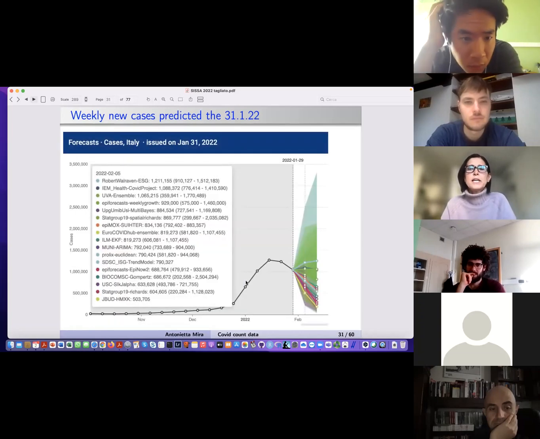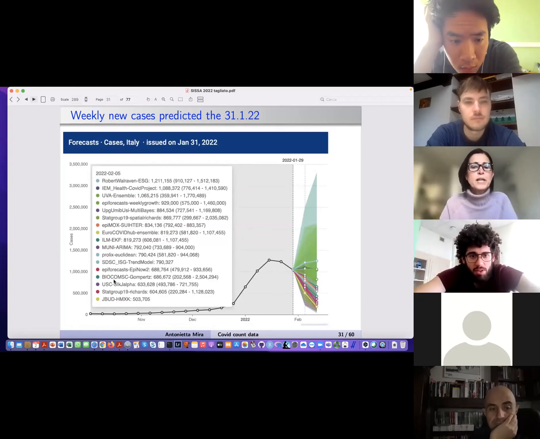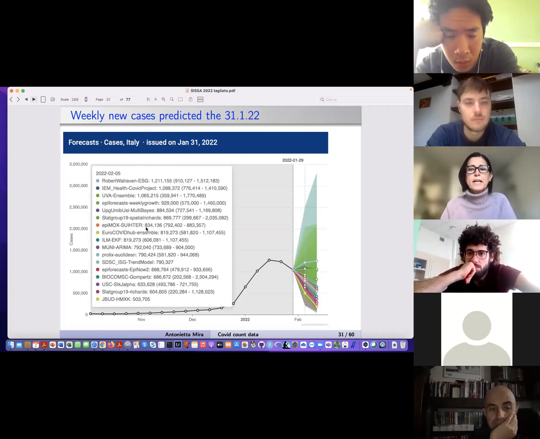We believe that our model is reliable 1 week ahead, so we don't go beyond 1 week. Here you see, again for this week's prediction, all the predictions submitted by about 20 research groups. In Italy, there is also a group at Università di Pavia who performs prediction, and there is a group at Politecnico who performs prediction, and we all submit every week. So it's an interesting exercise. Here, each color is a prediction from a different group.